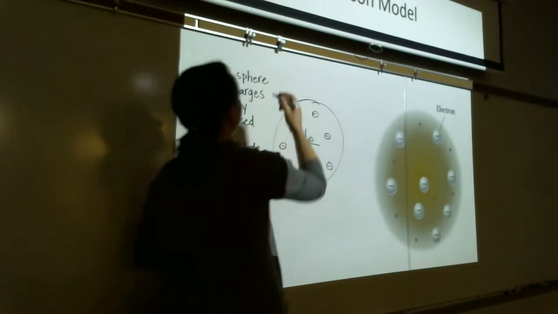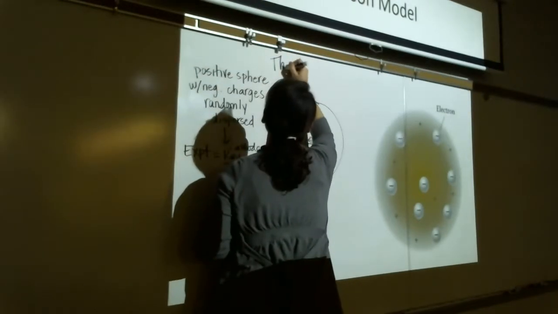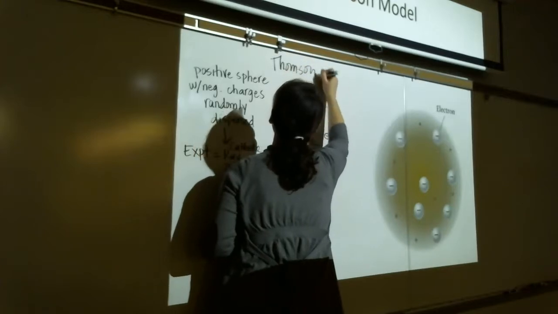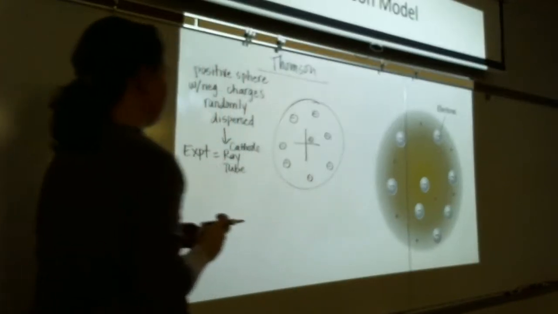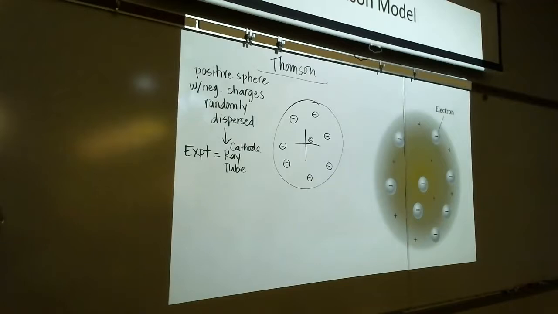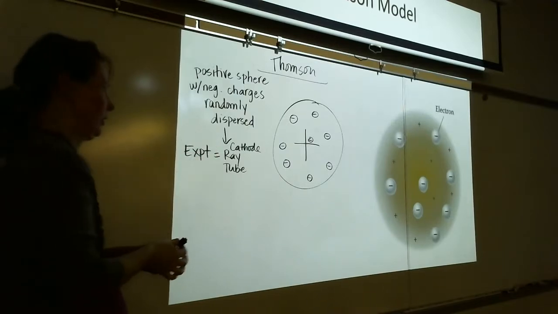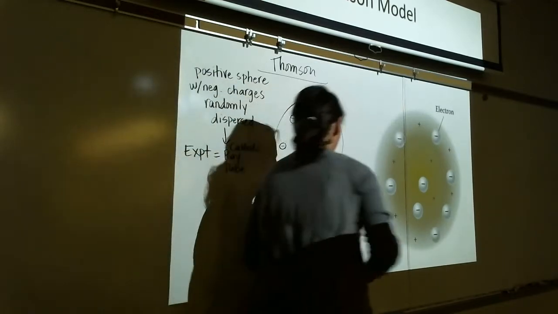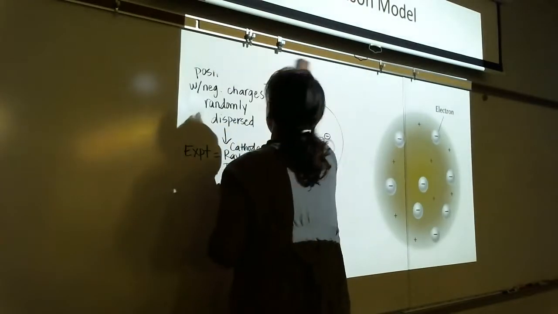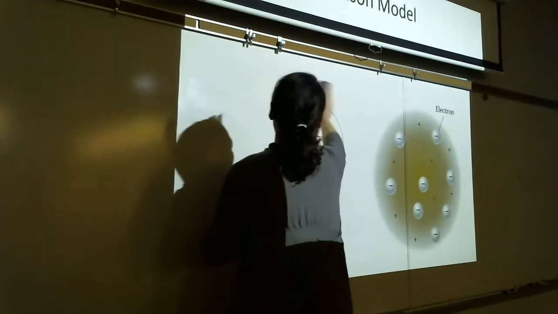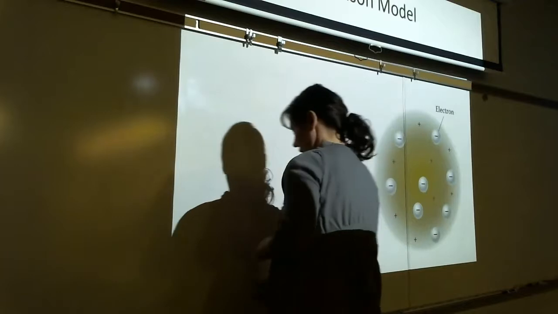And this is the Thomson model. Okay, Thomson model. So that figure's from your textbook. This is the Dr. Bruck version. Does everybody understand Thomson's model and how that came into existence? Okay. So now I'm actually going to leave the slides. I'm going to just enter a blank slide so I can draw.